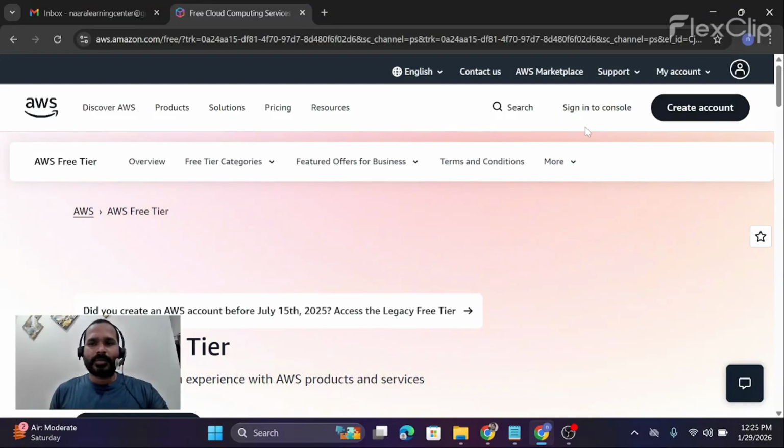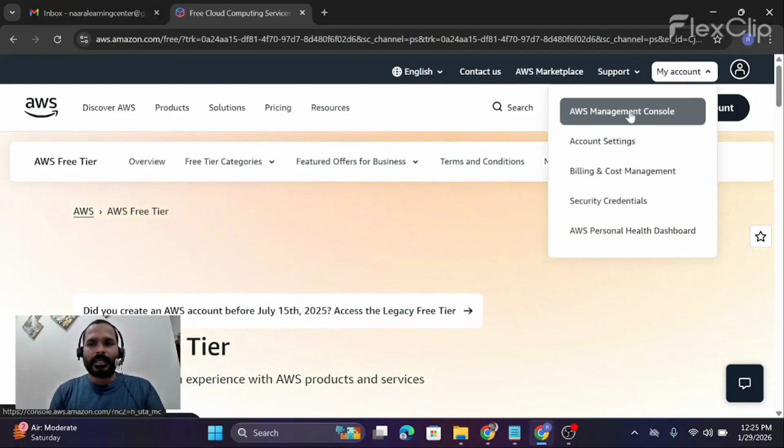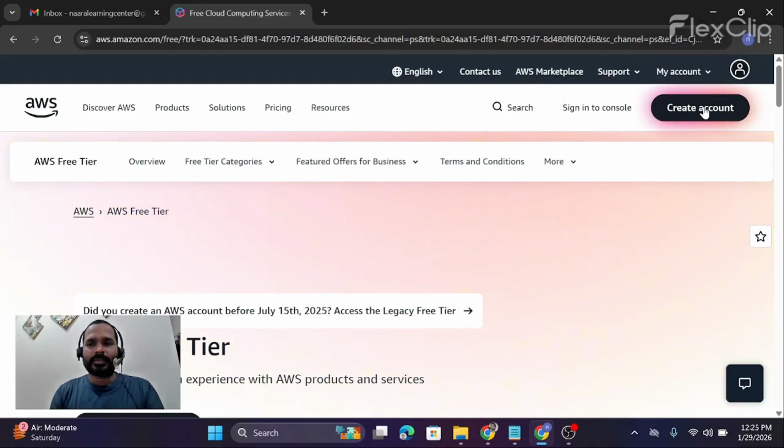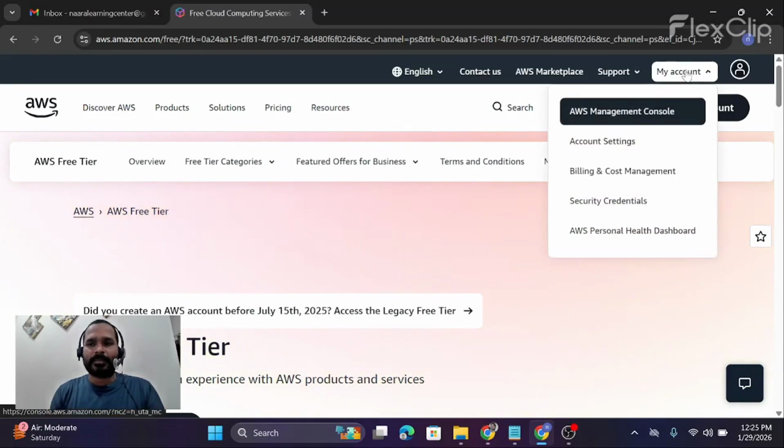So now I'm going to log in to the Amazon AWS console. If you already have an account, you can just click the login AWS management console. If you don't have any account, you can just create a new account. It's free. Initially you can use an AWS free tier account. I already registered and signed up with a root user, so I'm going to log in to the AWS management console.